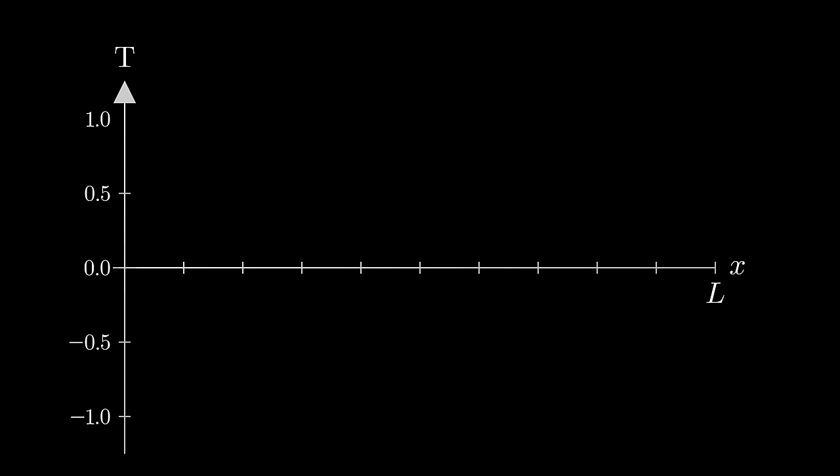To make sure that it also satisfies the boundary condition on that right side, we're going to adjust the frequency of the wave. However, that will affect the second derivative, since higher frequency waves curve more sharply, and lower frequency ones curve more gently. Changing the frequency means introducing some constant, say omega, multiplied by the input of this function. A higher value of omega means the wave oscillates more quickly, since as you increase x, the input to the cosine increases more rapidly.